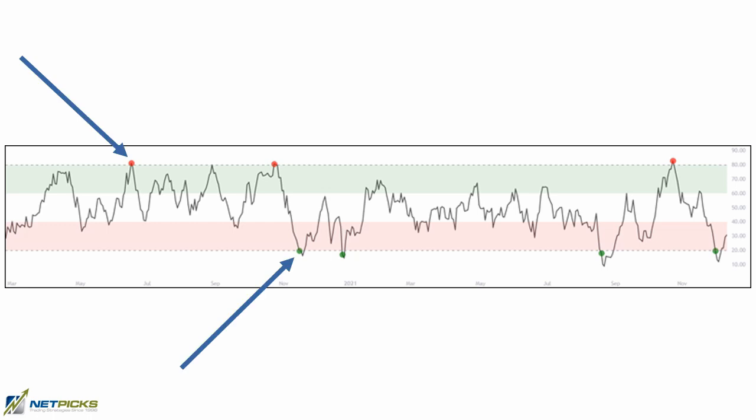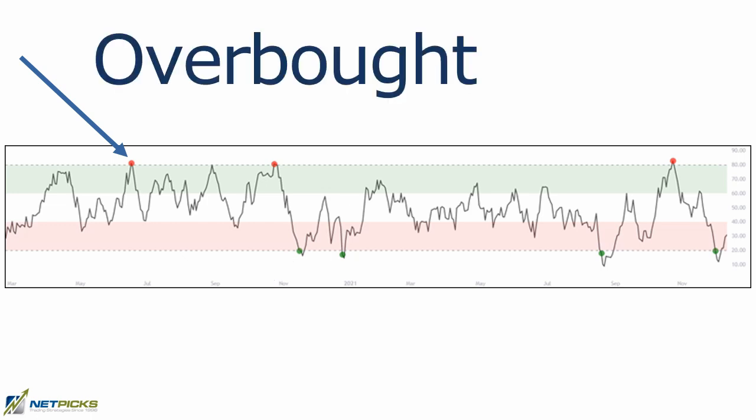So essentially, when the oscillator reaches one of those levels, traders are going to look for a reversal in price. For example, a reading of 80 would indicate that the instrument is overbought and primed for a reversal. Now, it's a sign, it's not a guarantee, okay, and a trader is going to want to confirm with price action.